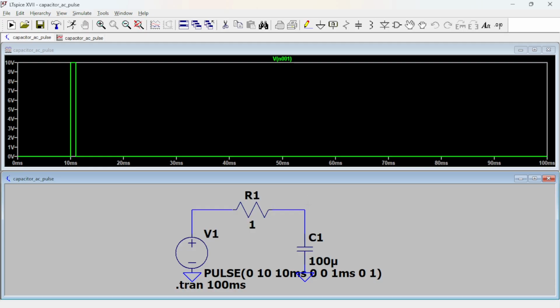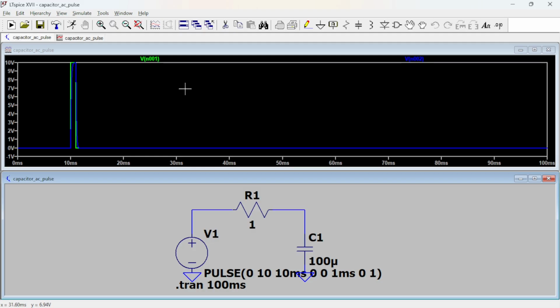So let's look at the voltage at this plate. You go from 0 to 10 and back down to 0. You can see that here you have some charging going on, and here some discharging. But the idea is that it goes from 0 to 10 and back down to 0. And if the capacitor was 10 microfarads instead of 100, you would see no difference between the blue and the green. The green being this voltage and the blue being that voltage.